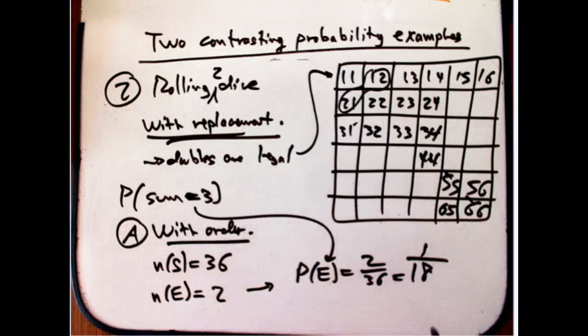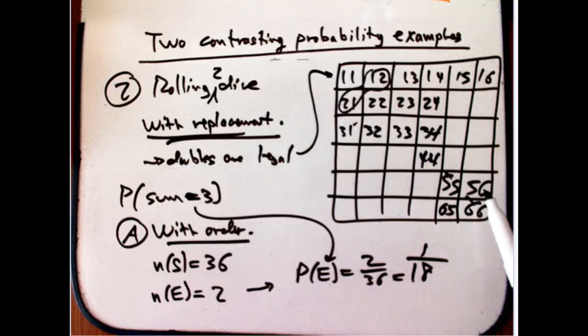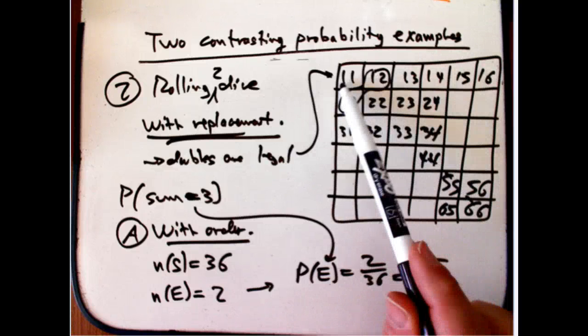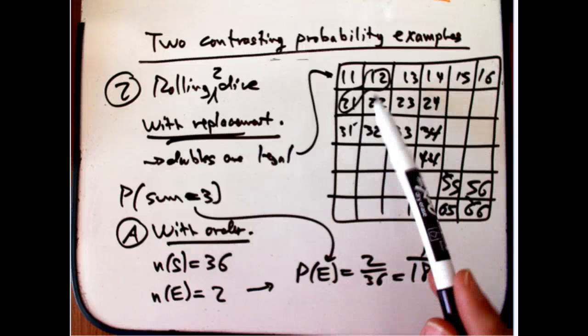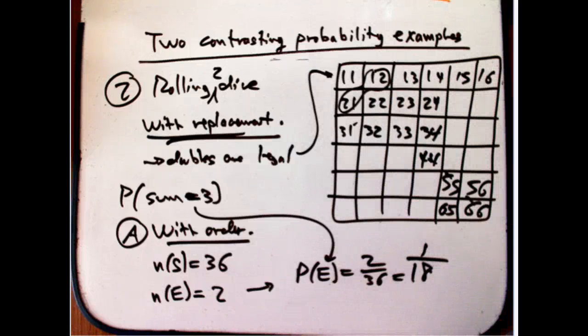Now, it's slightly different from the other example, because something has changed. We're doing it with replacement now. I have to basically avoid the doubles, and that makes the probability of getting a three a little bit smaller. We can really do the very low-tech way if we just draw this whole sample space out and really say, look, it's these two. If I believe all of these thirty-six boxes have equal probability, and they do, then it's going to be two out of thirty-six, just by straight up counting and explicit display. So, that's the correct answer. And I did it with order.